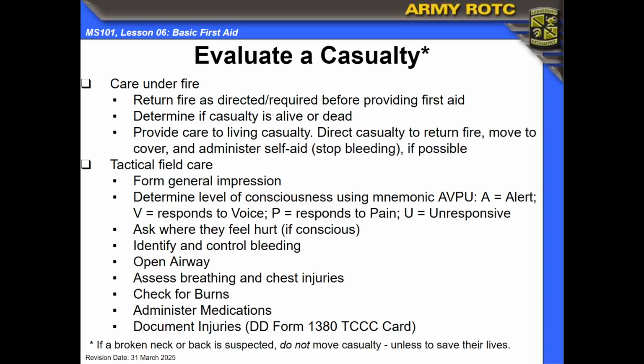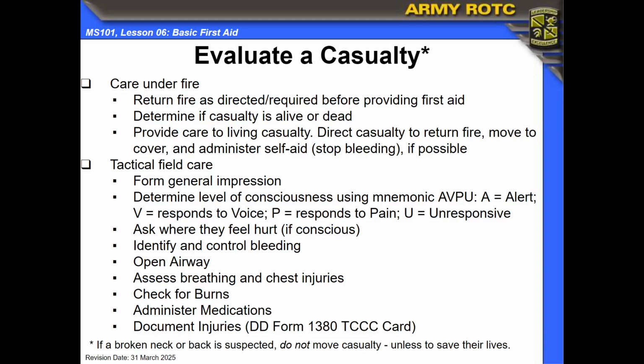So I've got a casualty down right here. I'm back here, shooting, yelling. Determine if the casualty is alive or dead before I move to them. Because if they're not responding, they could either be unconscious or dead, right? We can't really tell until we get up to them. But while we're shooting, how can I determine whether the casualty is alive or dead? I can yell, hey, are you good? Hey, can you move to cover?